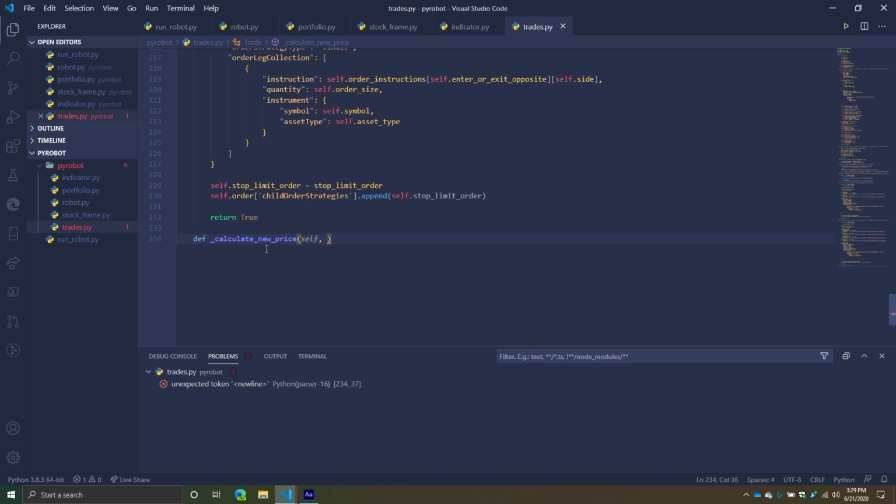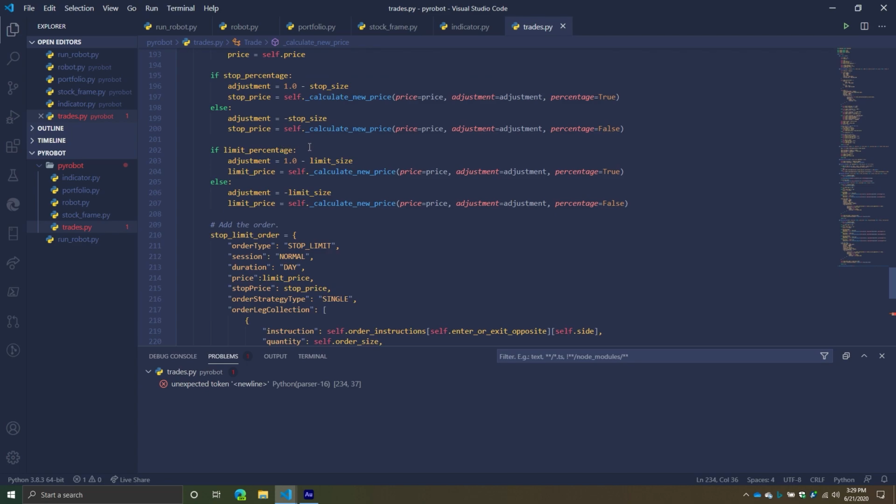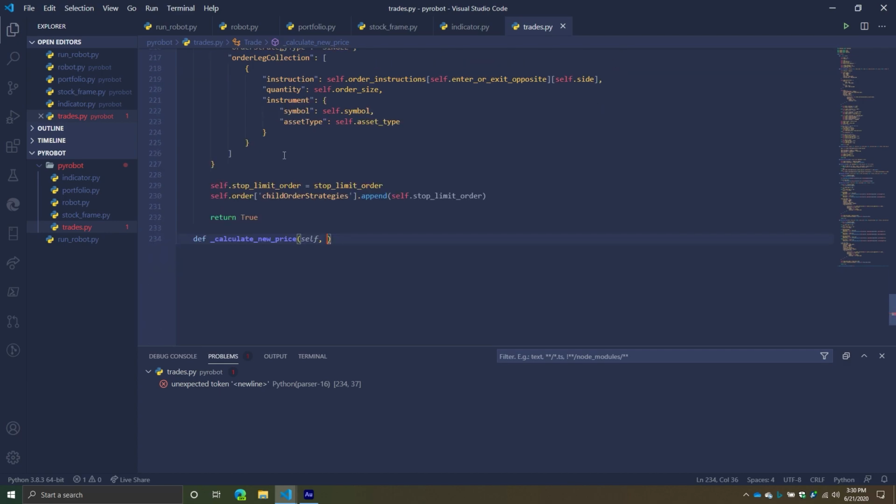So we've obviously seen multiple times we have to calculate a new price because we're going to either have these limit prices or these stop prices and all this other stuff. That means some calculation has to be done behind the scenes. So the calculate new price private method, denoted by a little underscore, is designed to do just that.